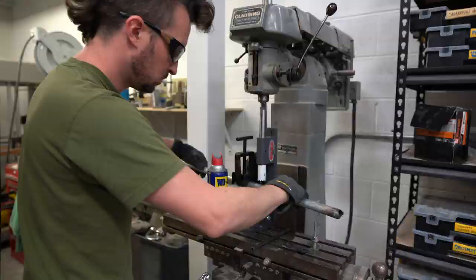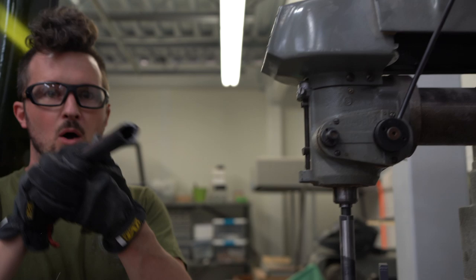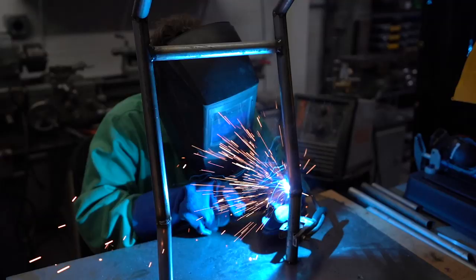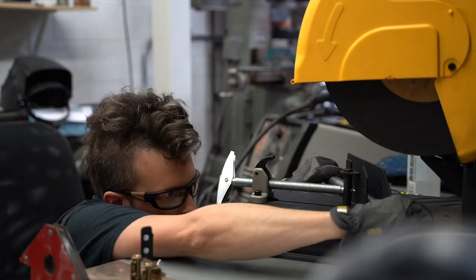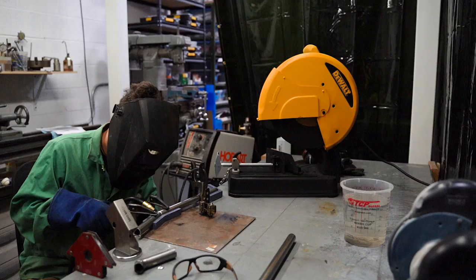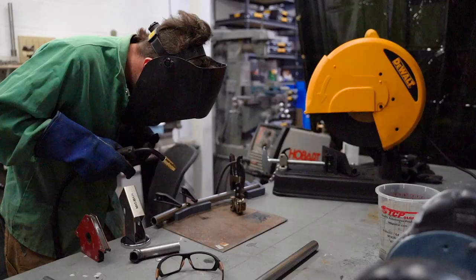The MOA's skeleton is a steel frame that provides support and a central connecting point for all the different sections of our MOA. We're using a tube notcher and a multi-cutter saw to cut steel pipes, then fusing them together with a MIG welder. According to our cameraman, this is the most exciting part of the project. If our measurements here aren't exact, then our MOA pieces won't fit together. Harrison's trying a new experiment — he 3D printed a guide to help weld these pipes at exact angles. Thankfully, his hunch paid off and the plastic guide didn't erupt in a molten fireball.